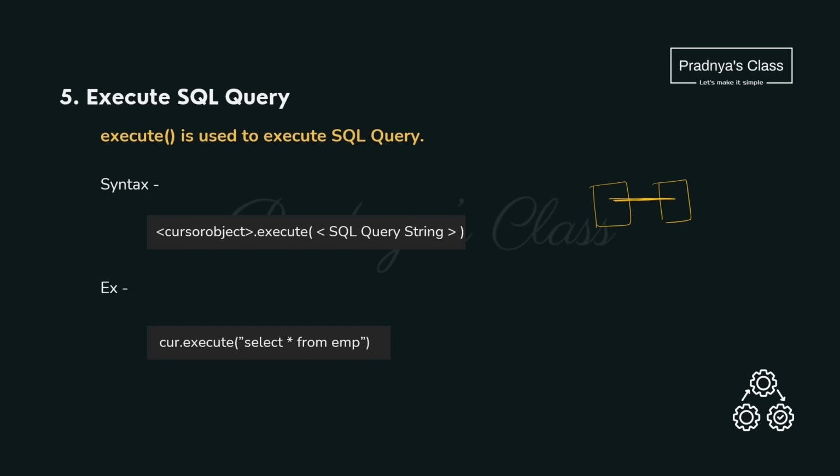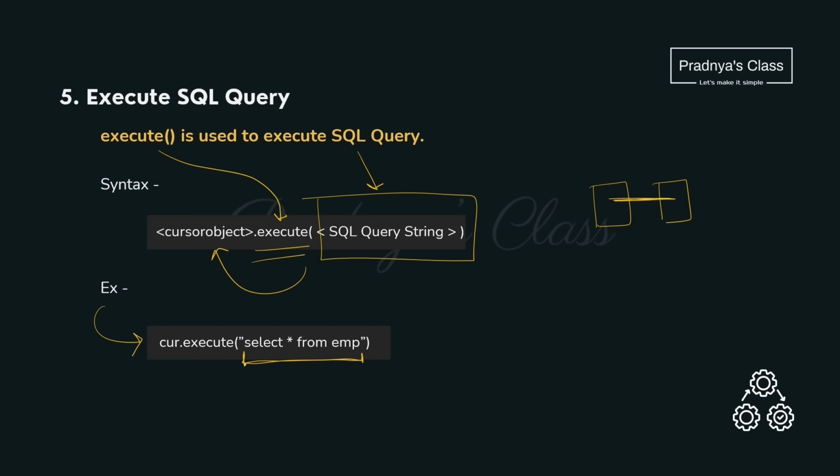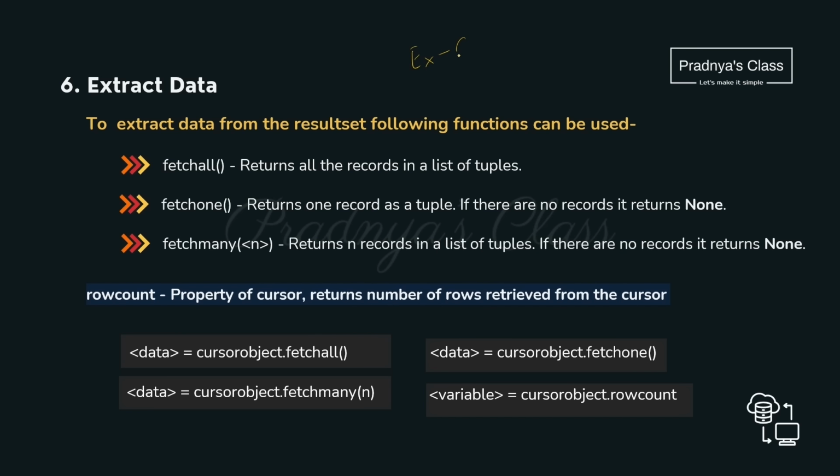But how will we get the records? For that we will write the query. Hope you remember all the queries. We will be writing the query and, using the execute function, we will be executing it. We know that the cursor is going to process the records row by row. That's why it works with the cursor object. So look at one simple example: cursor.execute select star from employee. After the execution of the query, we will get the result set. It means we will get the records.